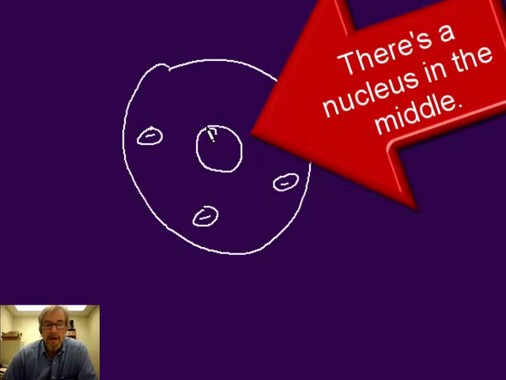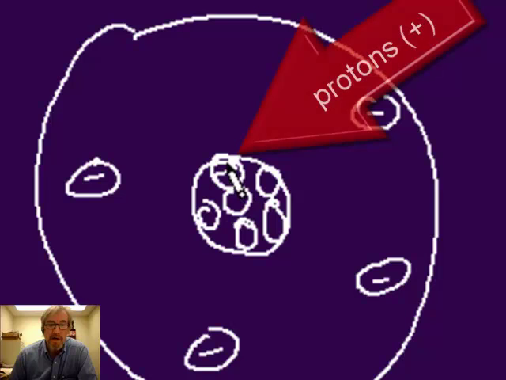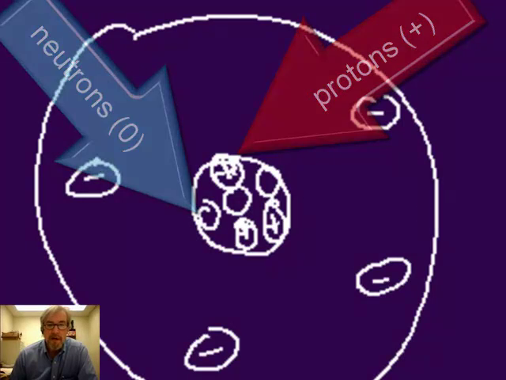And that nucleus, James Chadwick discovered, is made up of two even smaller particles yet, and some of these particles are positively charged, and that's what makes the nucleus positively charged. Those items are called protons, and then some of them have no charge at all, and they are called neutrons. If you have two atoms that have the same number of protons, those would be the same element. That's what defines an atom as a particular element.